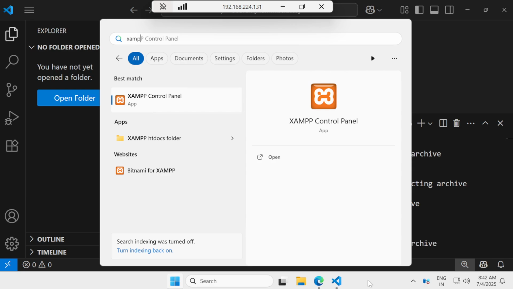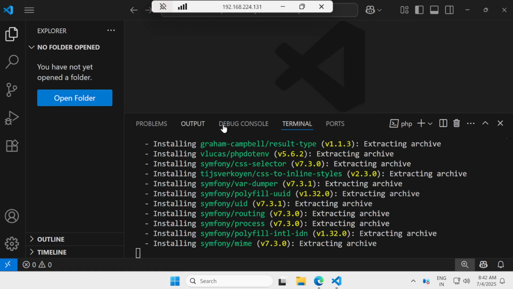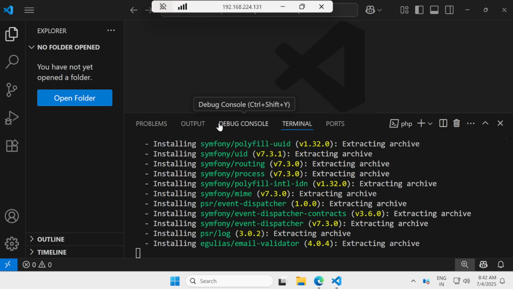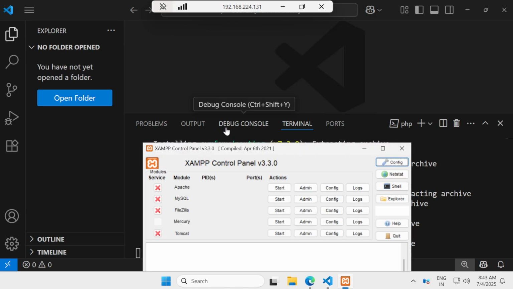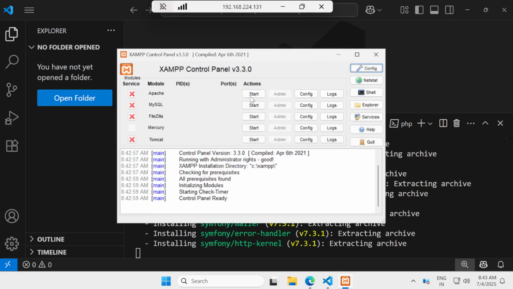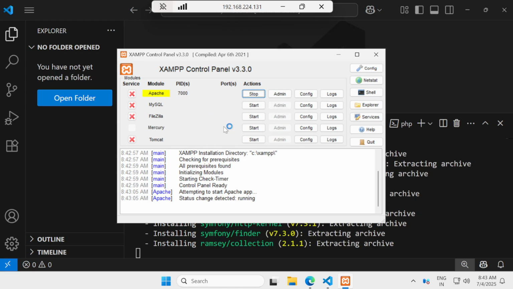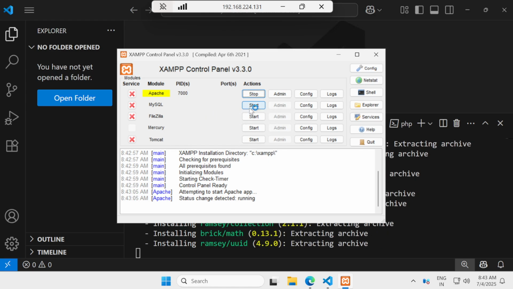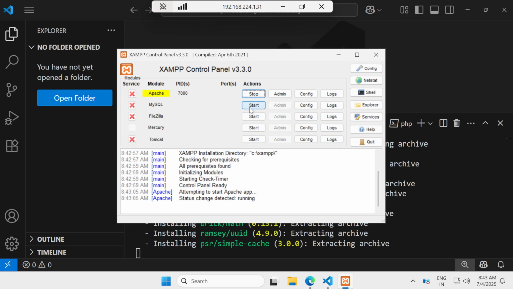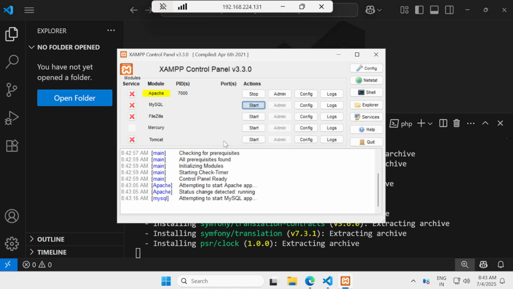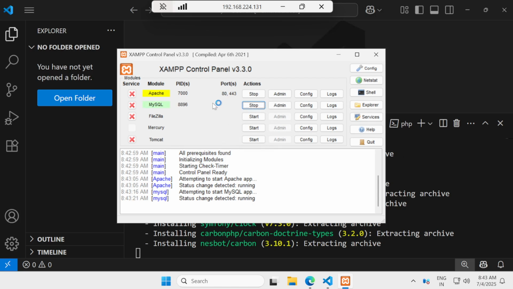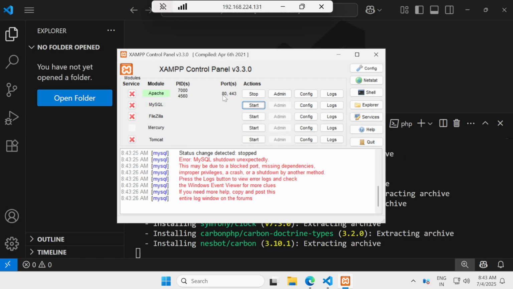I'm using MySQL from the control panel, and you can use the installer also, or other WAMP servers. I'm starting Apache for accessing phpMyAdmin, and MySQL also. So started, and my Apache is running on port 80.